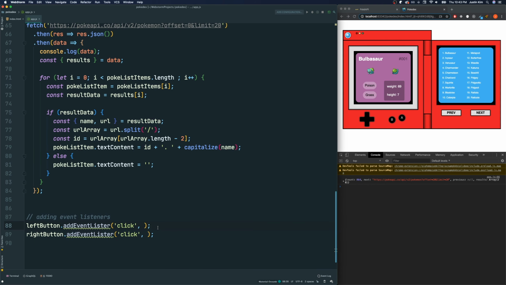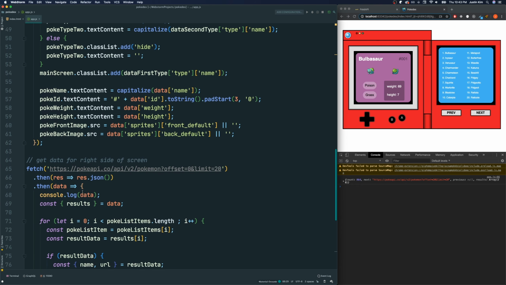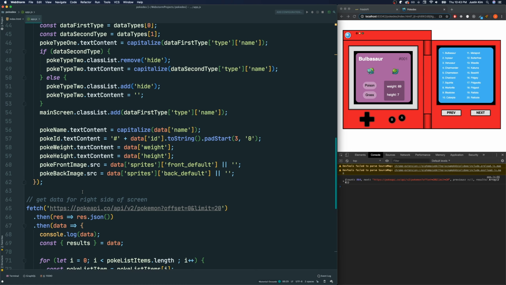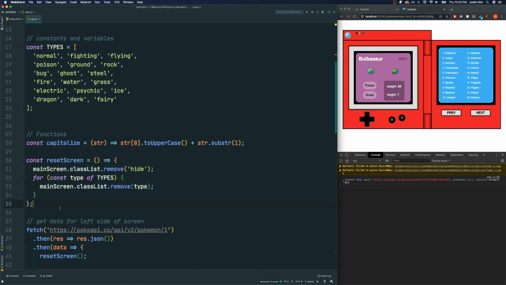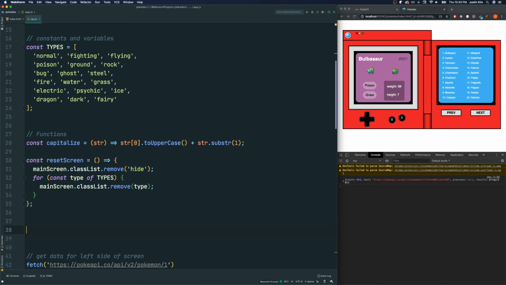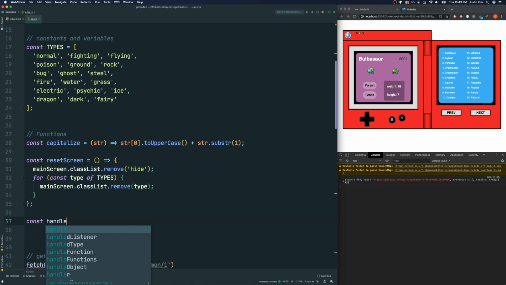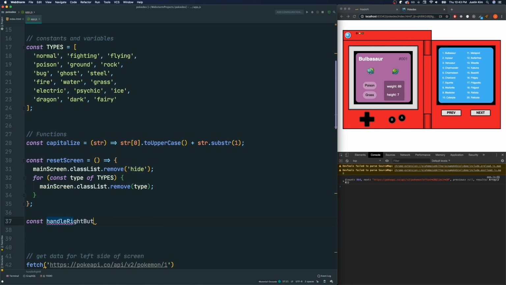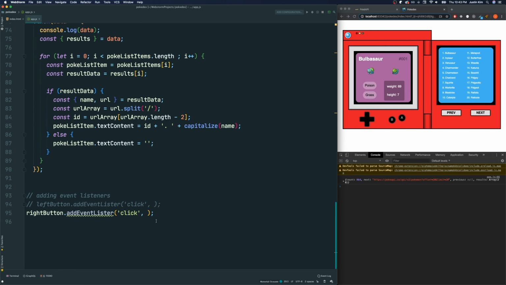I'm going to ignore the left button for now, comment that out, and just work with the right button first. And within our functions section, I'm going to add a function here called const handle right button click, like that. And make that an arrow function like so. And put handle right button click here.